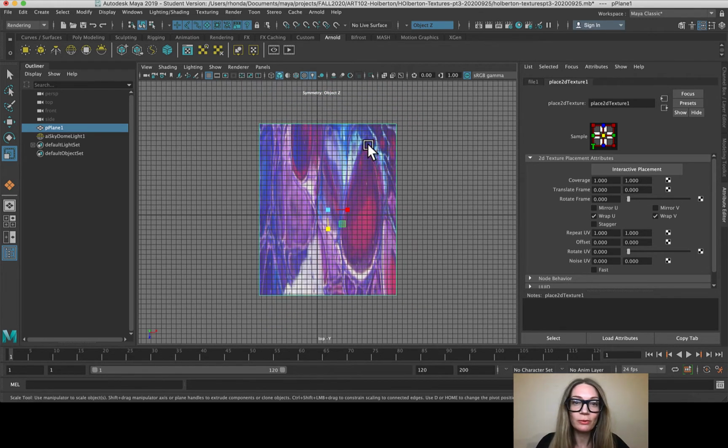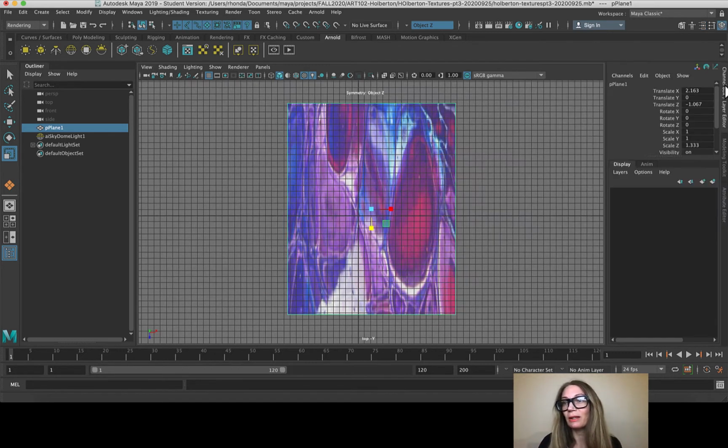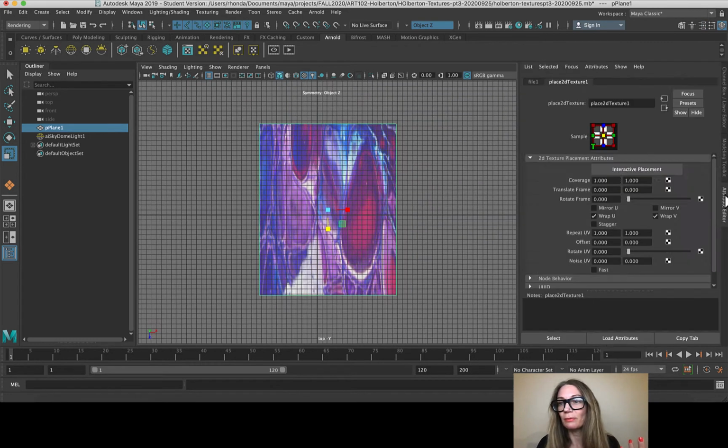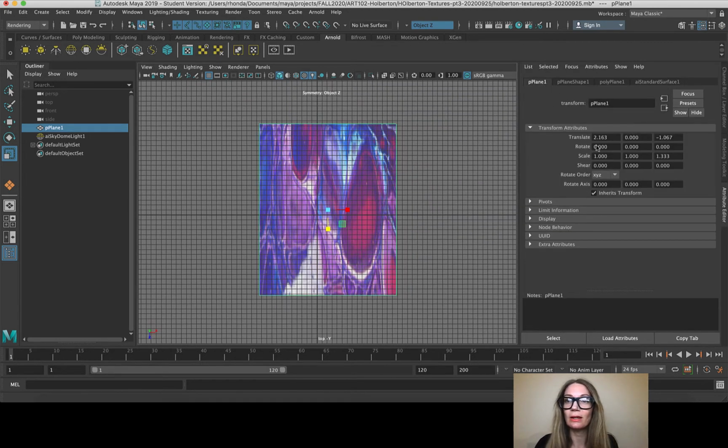If I was doing this for a client or something, I'd want to get really dialed in and make sure that my length and my width and my height ratio matched. So I would want to go into my channel box editor, into my attribute editor, into my p-plane, and actually change the scale here. For today's purposes, this could be fine.